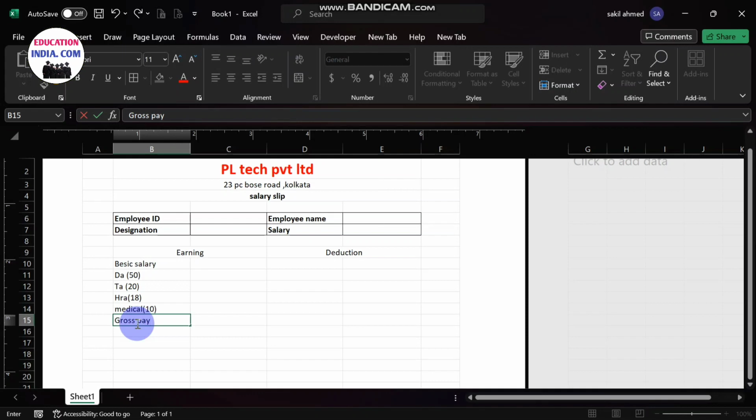Gross pay means the total of basic salary, DA, TA, HRA and medical added together.